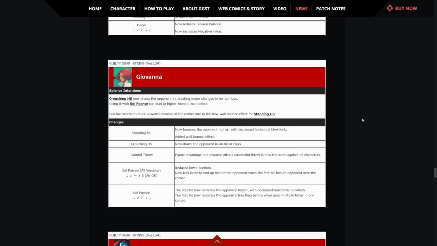Okay. Soul Puente, all versions. Reduced lower hurtbox. So it's now harder to poke, is what they're saying. It's harder to challenge out. Which, this is an annoying move, by the way, guys. They shouldn't have buffed this. Now less likely to end up behind the opponent when the first hit hits an opponent near the corner. That's a buff for their combos, I'm pretty sure, is what that's saying. Maybe they get like accidental cross-ups and put themselves in the corner.